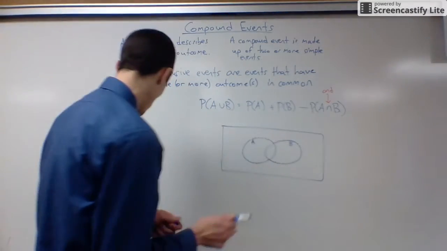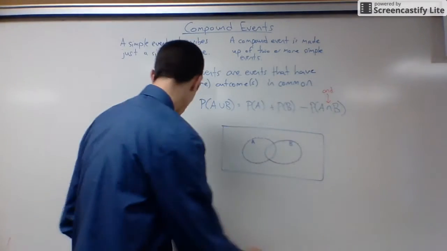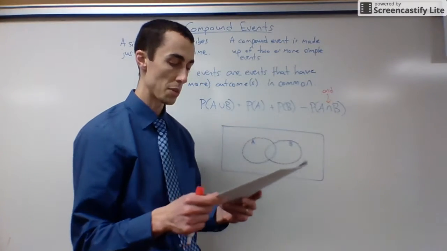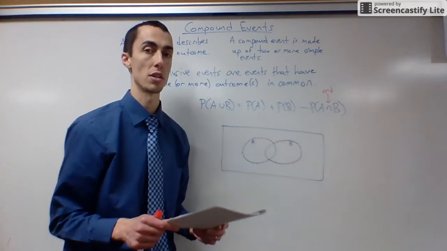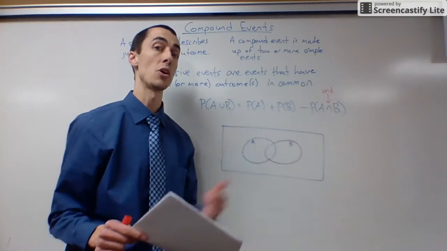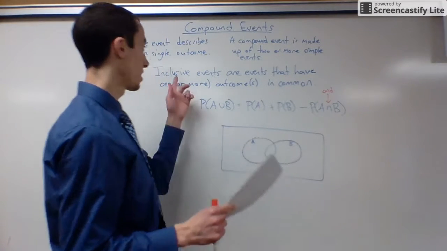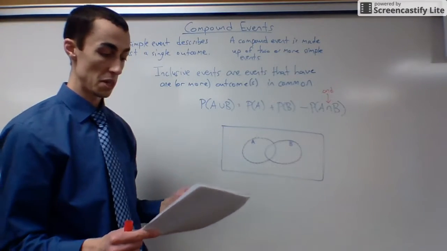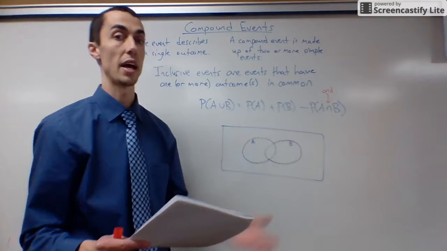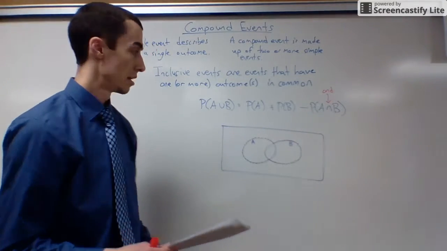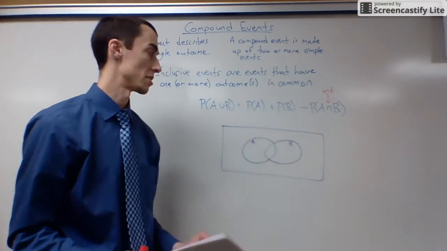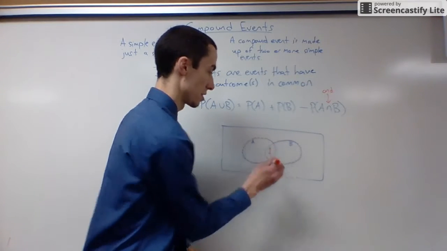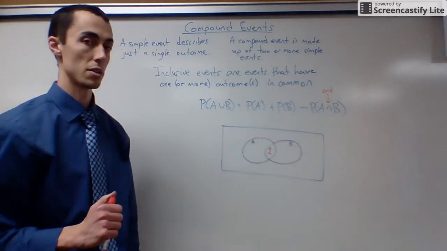So then, with this example at the bottom of your page, we've got a deck of 52 cards. We want to find the probability of drawing a king or a heart. So this king or heart is an inclusive event. It's inclusive because it's possible to be both a king card and a heart card. And we know that there's going to be one of those cards in the deck. So we would know that one of these cards is either a king or a heart.